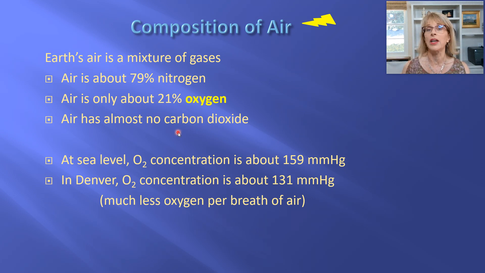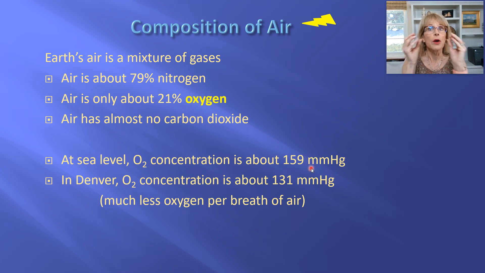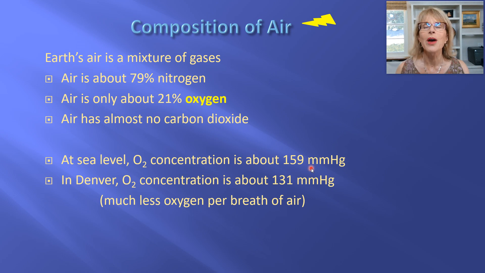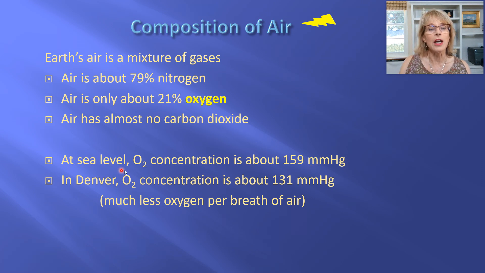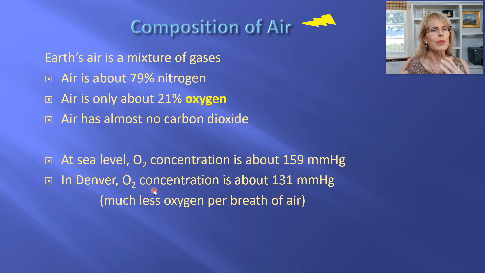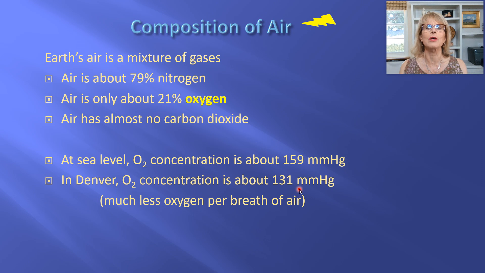There is almost no carbon dioxide in the air around us, which makes it very easy for us to exhale and get rid of CO2. At sea level, there are a lot of oxygen molecules per every breath of air you inhale. Up at high altitude, like Denver, Colorado, there are fewer molecules of oxygen per breath, which is why people at sea level have fewer red blood cells per drop of blood compared to people in Denver. It's also one of the reasons why Olympic training camps are often held at high altitude — athletes who train there will produce more red blood cells per drop of blood, which helps them when they compete back down at sea level.